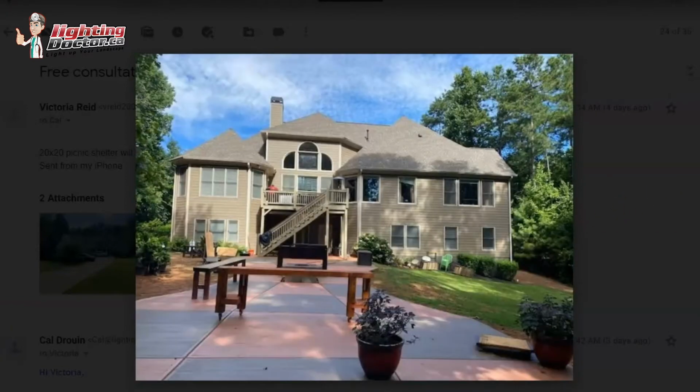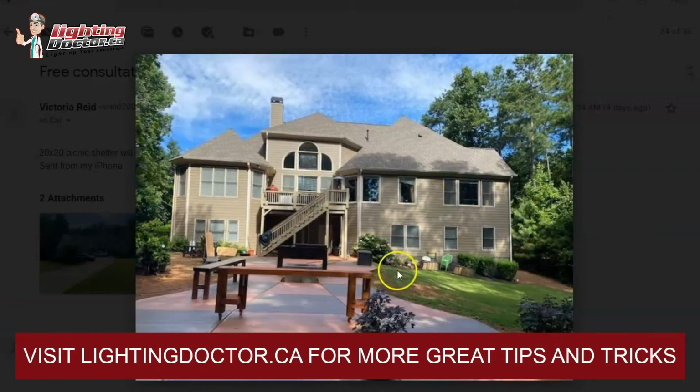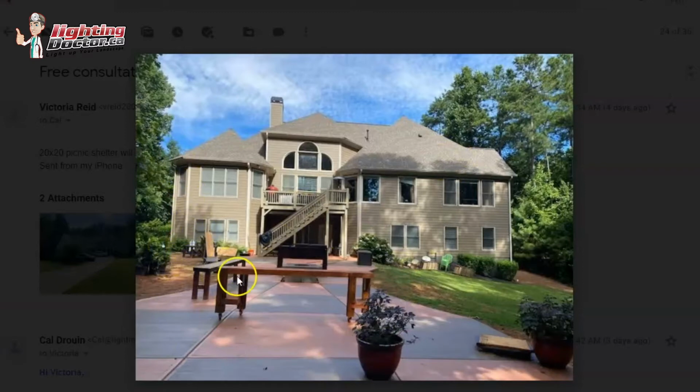Going in the back, it really depends. You could totally keep that same theme with lighting, backlighting the house. I still think it looks good as you're sitting out in this area and looking back to have those uplights, one here and one here that uplight the house this way, and then maybe have three of those across the back of the house like this that are fairly close to shining up. You just want to create some subtle light just to make it stand out. You don't need to go overboard with them.